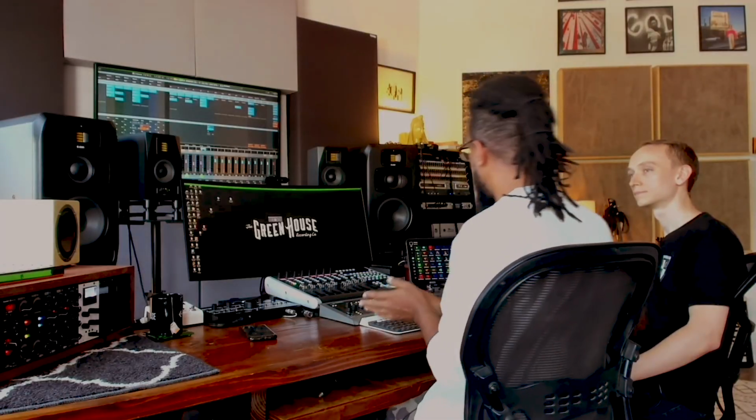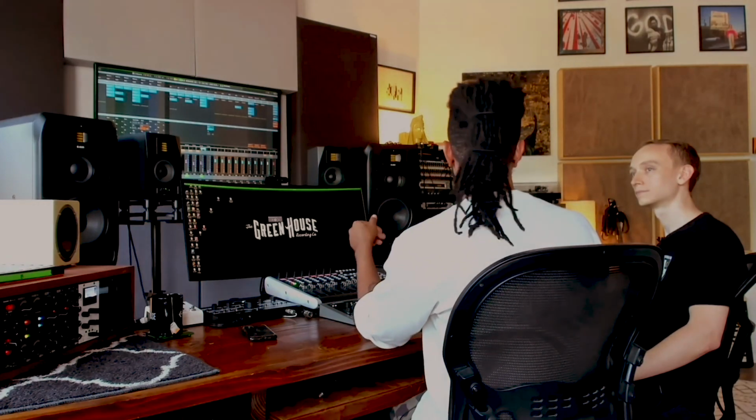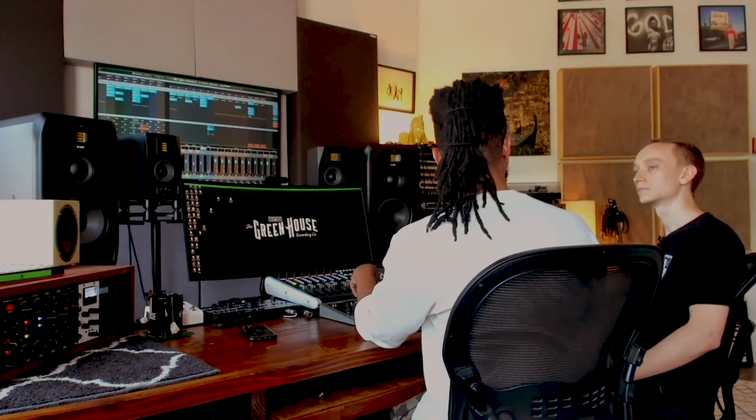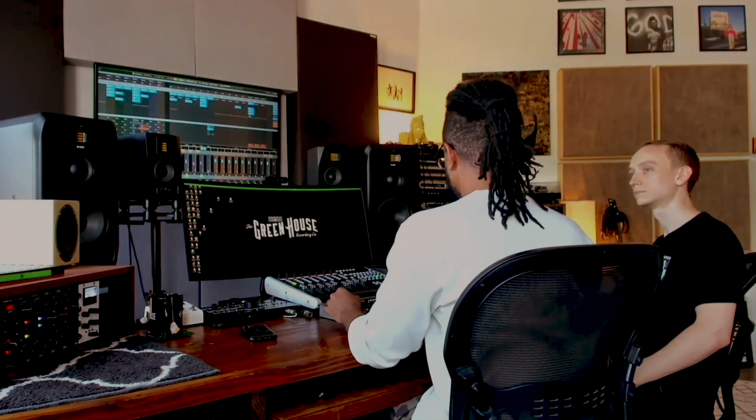And then I go back and I listen on the full range system, and now I'm thinking, okay, is this changing my bass sound drastically, or is it just kind of thickening it? Because I may not want to change it drastically. So what I may do is drive it a little bit more to the point where I'm hearing it, and then roll it back just that one little bit. Or what I might even do is duplicate my bass track and then have a distorted bass track and crush that. And then bring that fader down and blend that in.